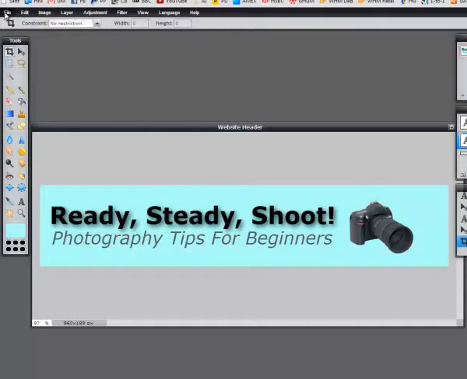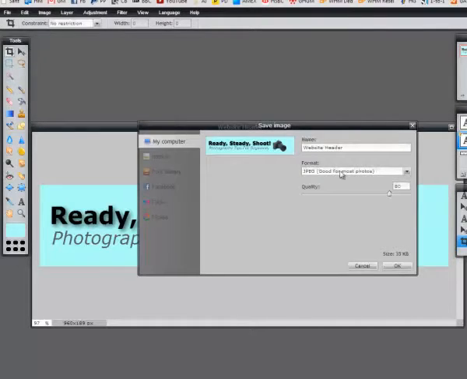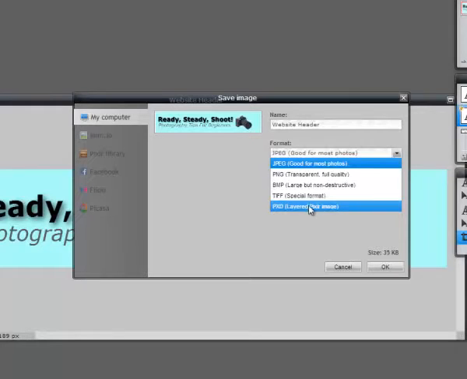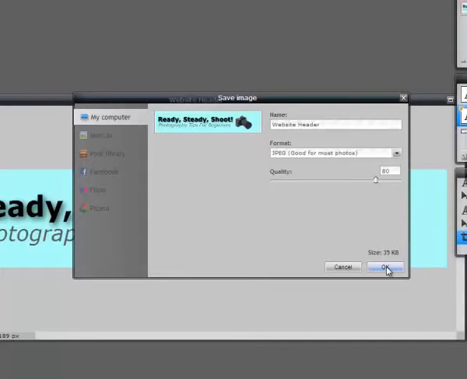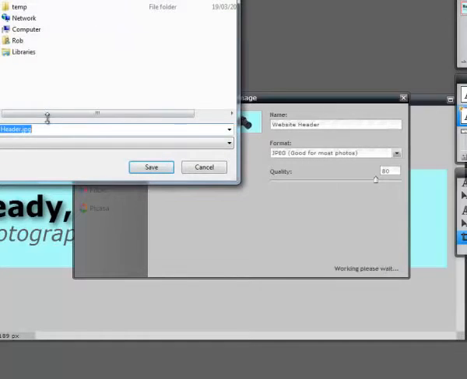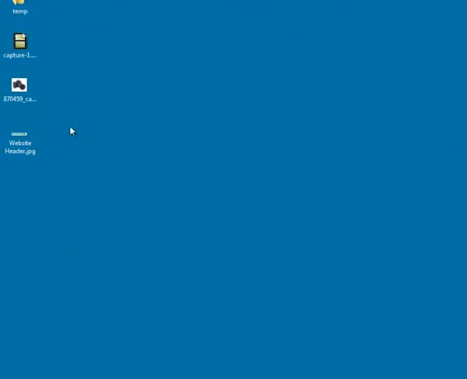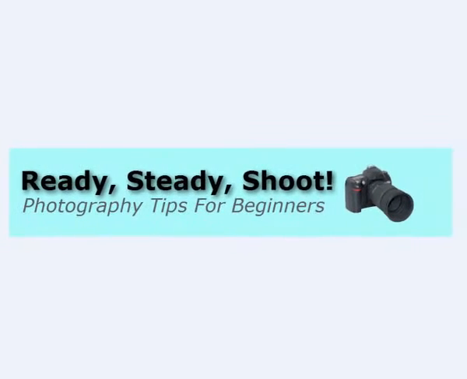So all I'll do is click File, Save. Okay. Now you can save the project if you like. So if you want to come back and work on this with all the layers and just where you left off, then you can select this option, which is Layered Pixlr Image. That's very useful. But what we'll do is just save it as a JPEG, I think, to begin with. So just a standard file. And we'll do that. We'll click OK, and I'll just save this in my desktop. Alright, so if I go to my desktop now, and you can see website header here. There we go, that's the image we just created.